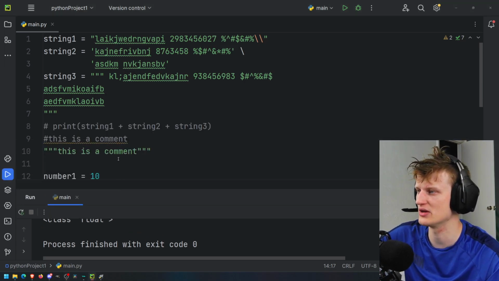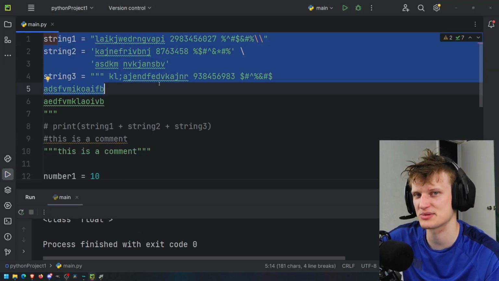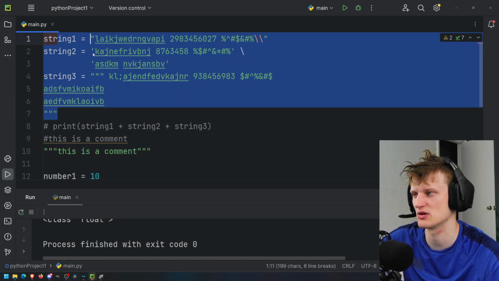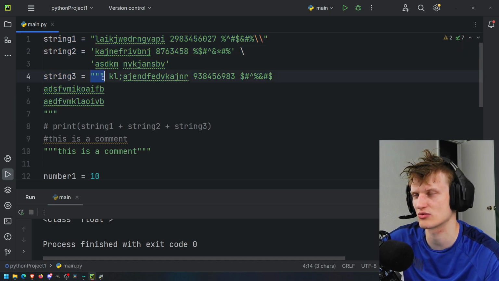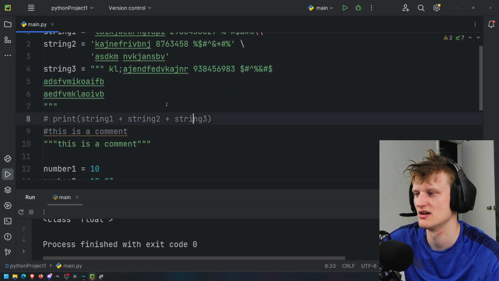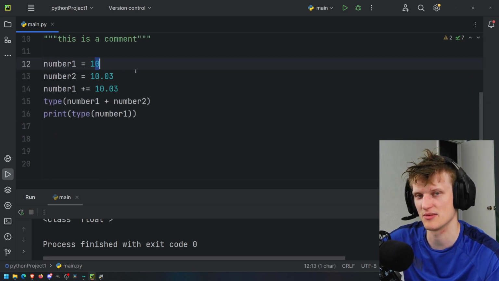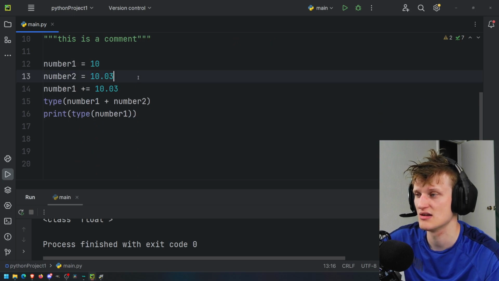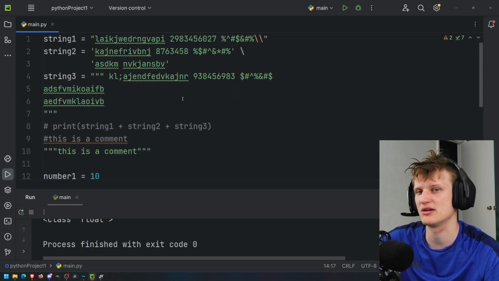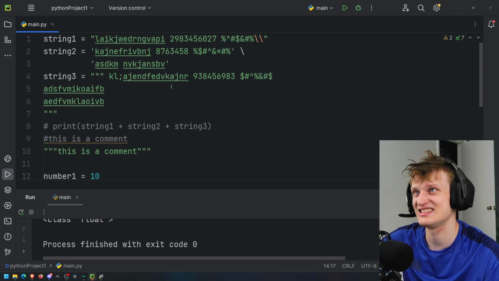Last lesson, we went over basically the 3 different types of strings you can make with double quotes, single quotes, or 3 double quotes in a row, which makes docstrings. And we also went over some numbers, floats and integers to be specific. But we want to go over a little bit of lists and dictionaries today.